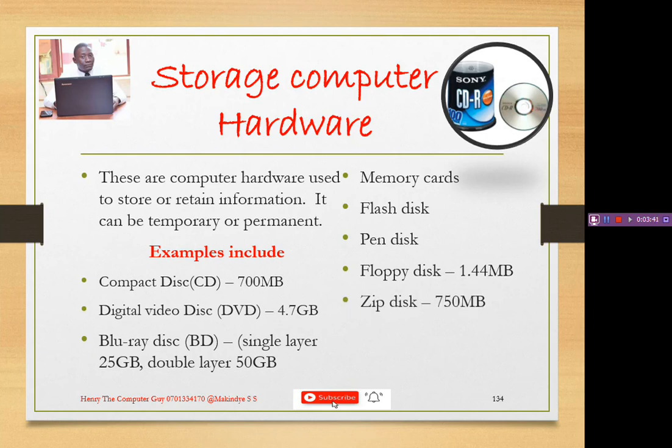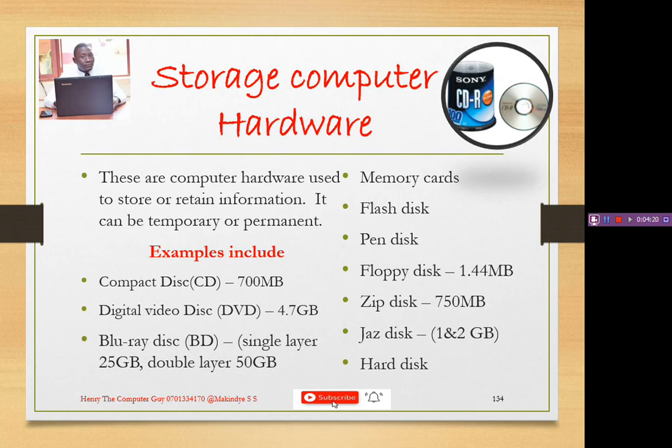We have the zip disk, which has a storage capacity of 750 MB. Then we have the jaz disk, which can have 1 and 2 GB. Then we have the hard disk, the one that I have in my computer. All your computers have hard disks, but they also range in sizes. You can get one of 120 GB, up to terabytes. They can even range up to zettabytes or yottabytes and others, as we shall look at in the next lessons. Their sizes are not static.